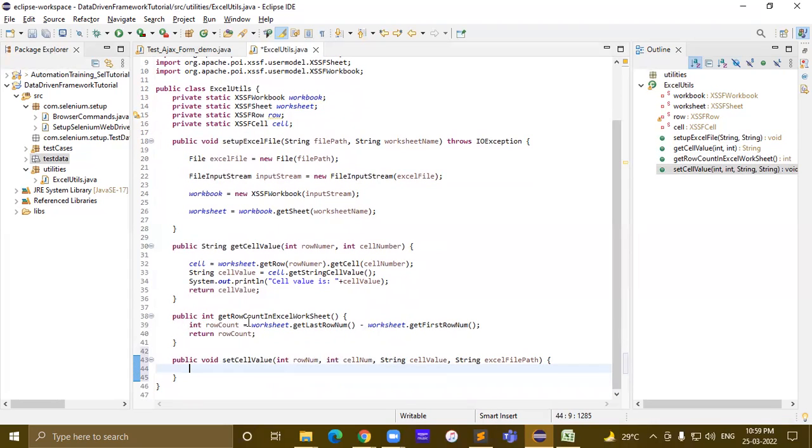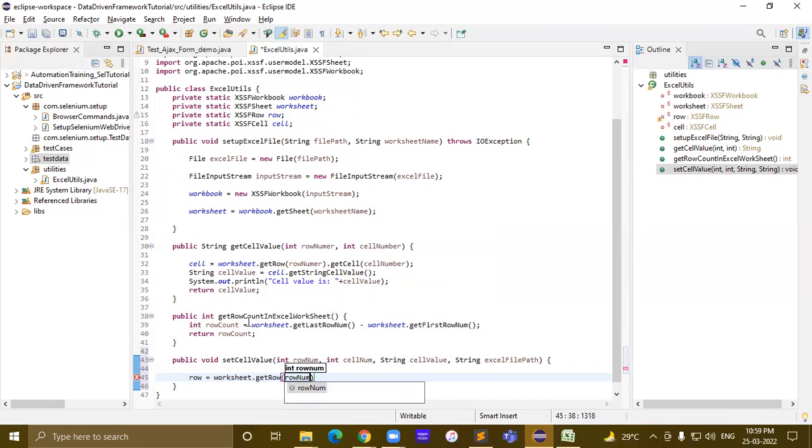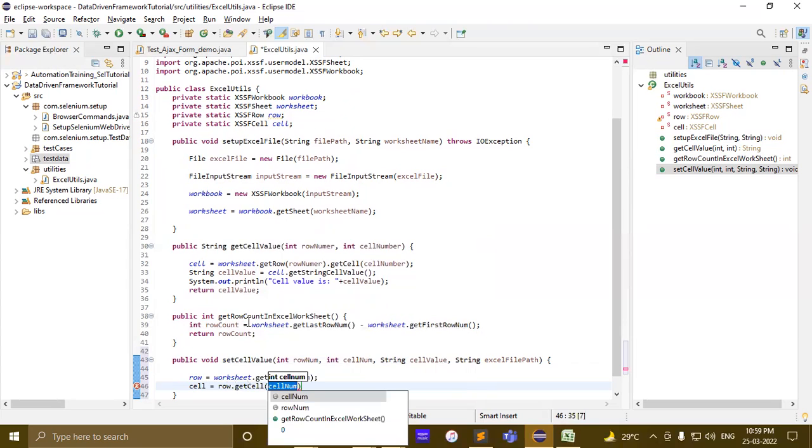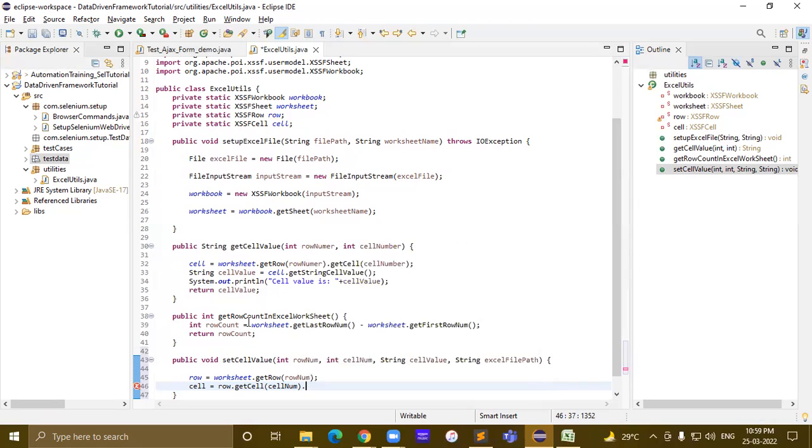So first thing will be, first we will get the row. So it will be worksheet dot get row. In that it will be the row number. Then cell is equal to row dot get cell. In that cell number. Sorry, here we have to create the cell.